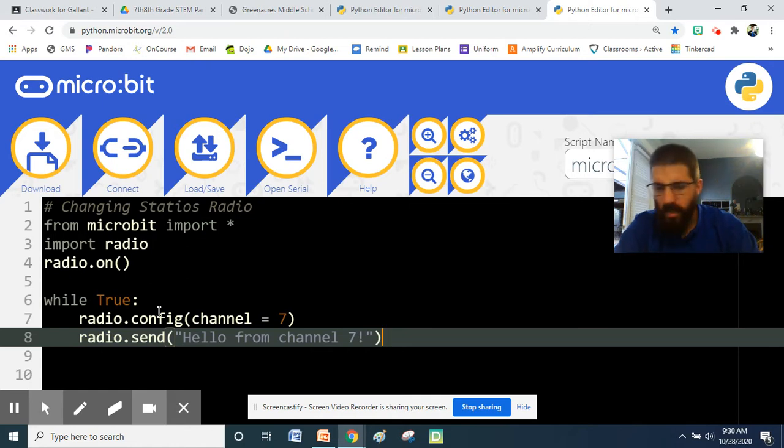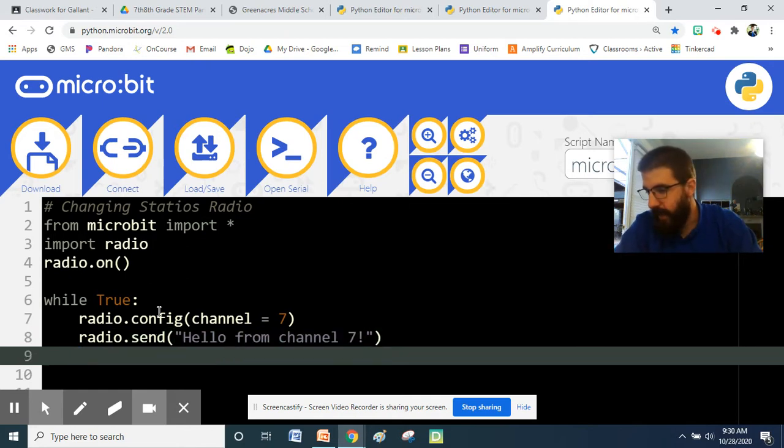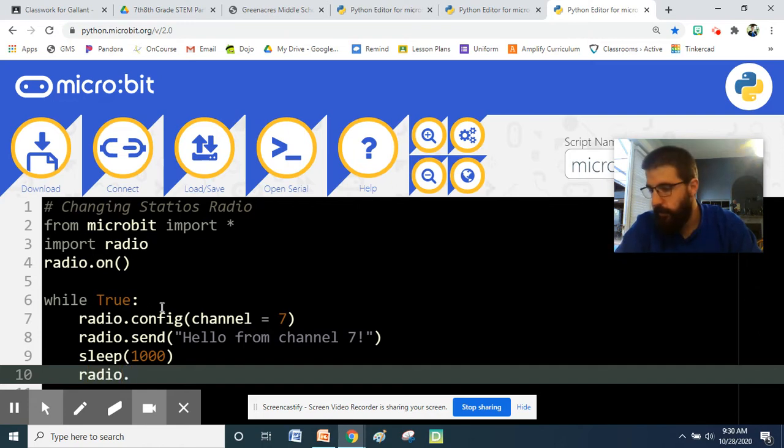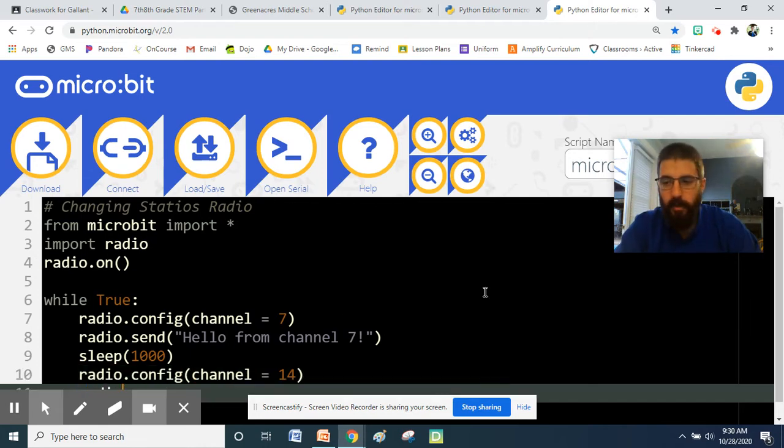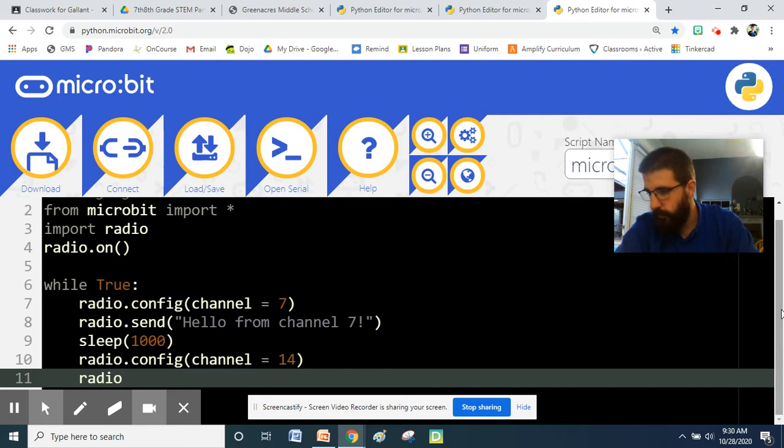Okay, so hello from channel 7, and then I want it to sleep for 1 second or 1,000 milliseconds, and then radio dot configure. So I'm changing the radio station to 14. Radio dot send, hello from channel 14.